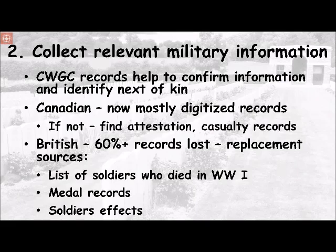And finally, something that's become available in the last, I would say, 2 years, is records on Ancestry called soldiers' effects. By effects, what they mean is the money that was owing to the soldier from the army upon his death. But it has the huge advantage of listing the kin to whom that money was sent. And that's a very valuable way of finding the next of kin for these soldiers if you haven't already found it. Because it includes the gratuity payment he got, there's a calculator that allows you to take the gratuity payment based on his date of death and calculate when he enlisted, approximately within a month or so. So that's another useful piece of information in terms of trying to supplement his military records.